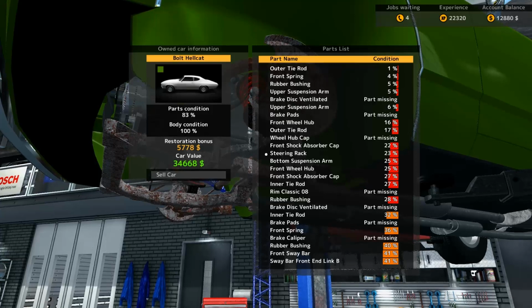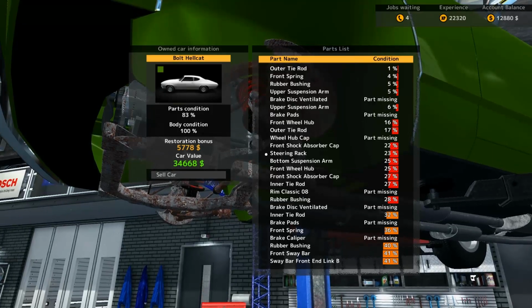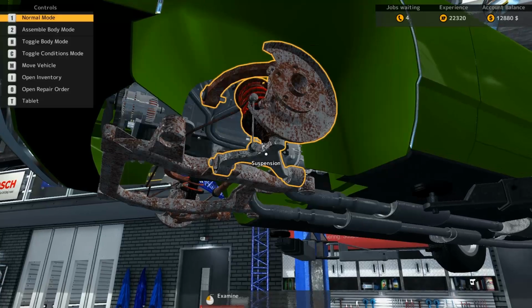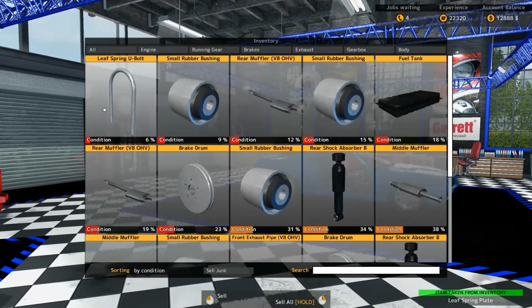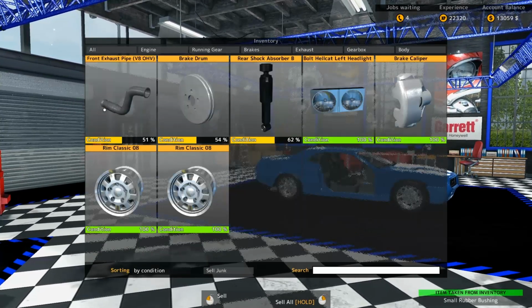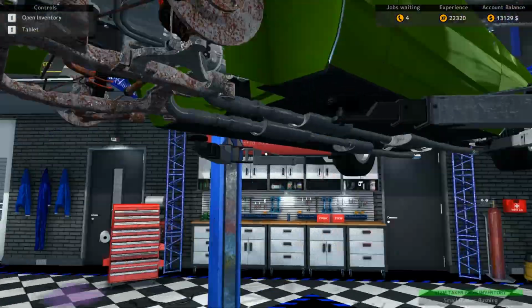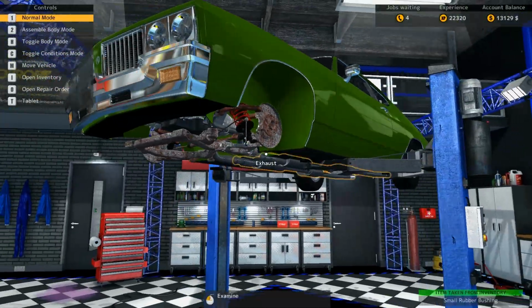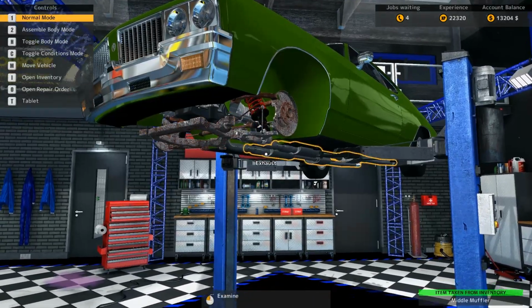Oh, it's up to 34 grand. Well, that's not bad. All right. And what do we have in our inventory? We have stuff we can sell. Not like it's a lot of money, but there we go. Stuff we sold. Cool. You know what? Thinking about it, let's sell the Hellcat Light because we don't need it.